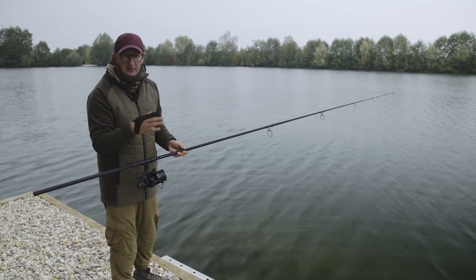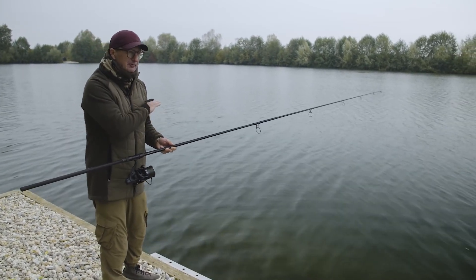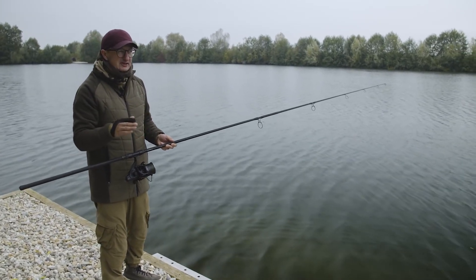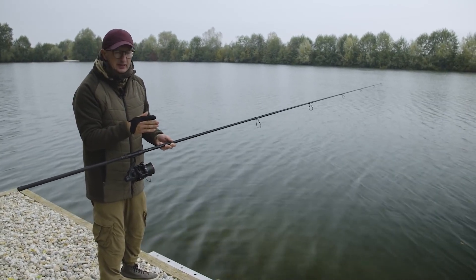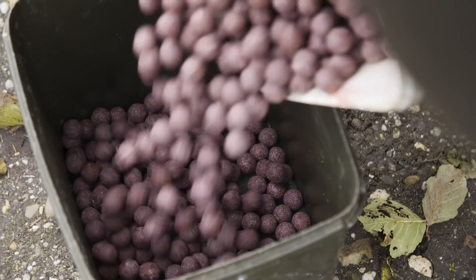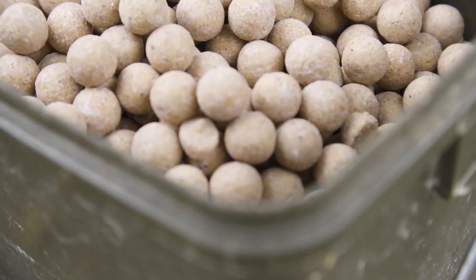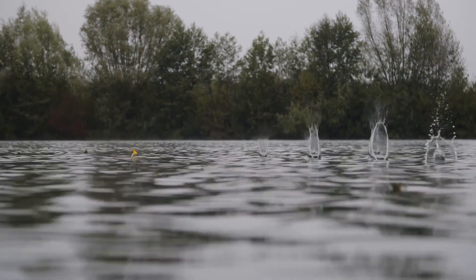At this time of the year, you can get away with a fair bit of bait. In England when loads of people have put bait in all summer and the fish are pretty full, I probably wouldn't use that much. But on a lake like this, where there's not that many anglers fishing and there's a lot of big fish, I think they're going to get through the bait. So I've started off with three or four kilos, 15mm and 18mm boilies, spread all over the area in a great big spread — basically not one spot.